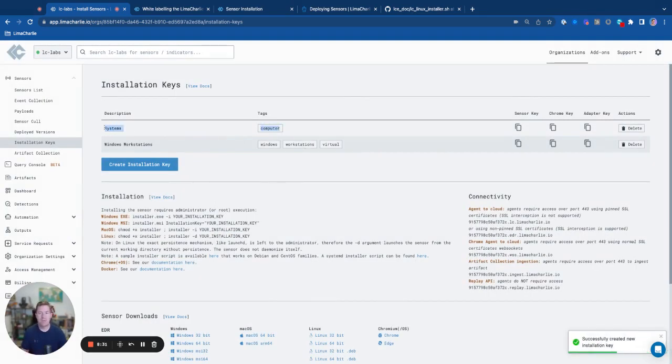But I don't want to get to a point where I just create one installation key and I'm pushing everything up against that one installation key. First off, you totally could if you wanted to. But the issue that you're going to run into is it's going to be very difficult for you to discern between the different key characteristics and features in your detection and response rules, perhaps in your outputs as you work through them, or in the way that you address your systems as well.